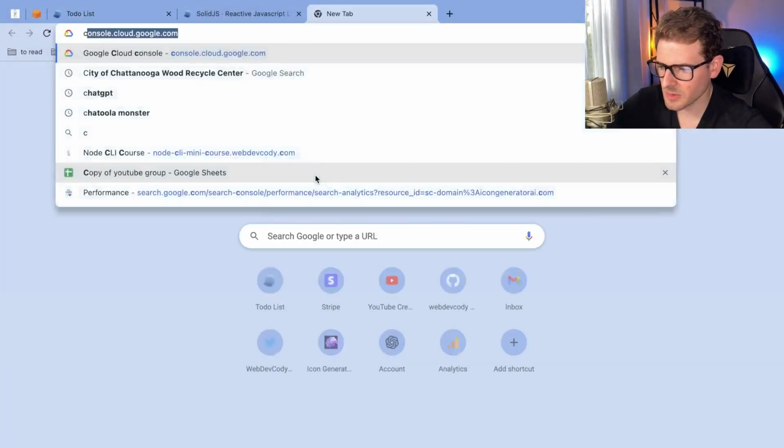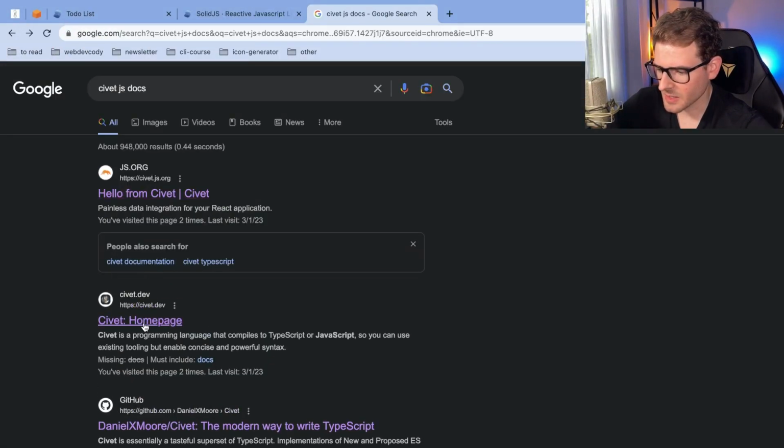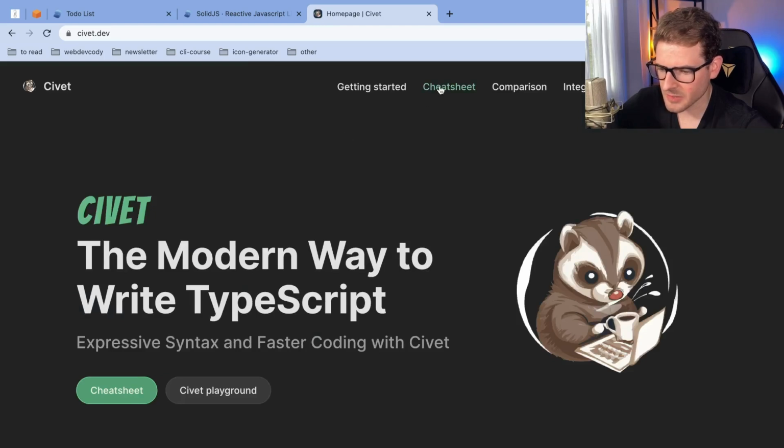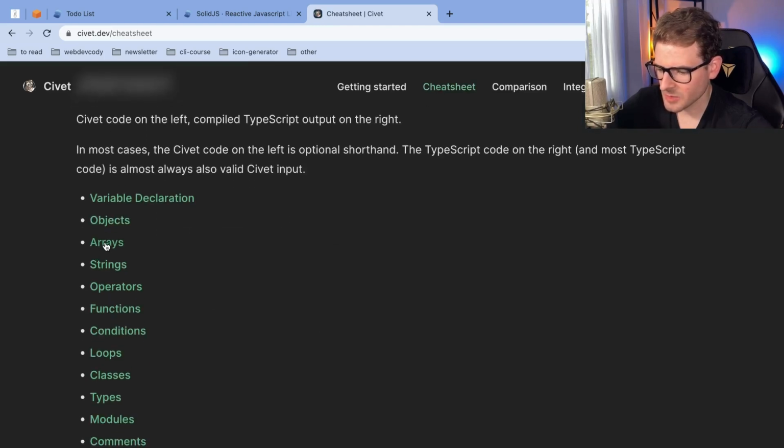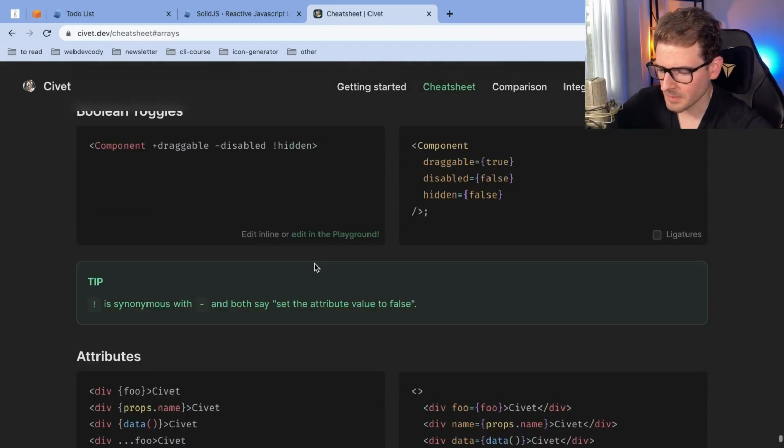So one thing I want to do is go to the Civet.js docs real quick and see if there's any... that's not it. This is it, civet.dev. Let's go to this cheat sheet. Let's go to arrays and see if there's a way to filter, or some shorthand.